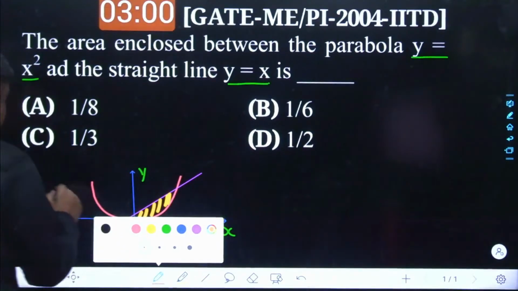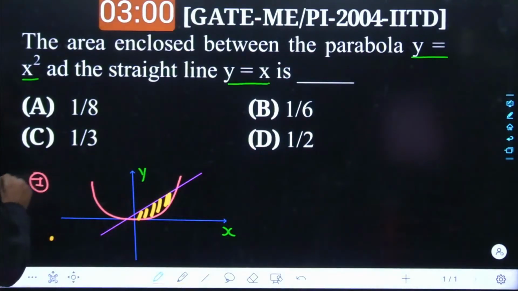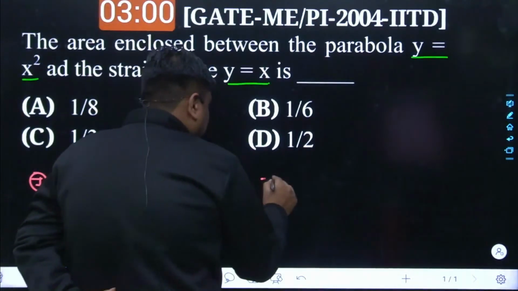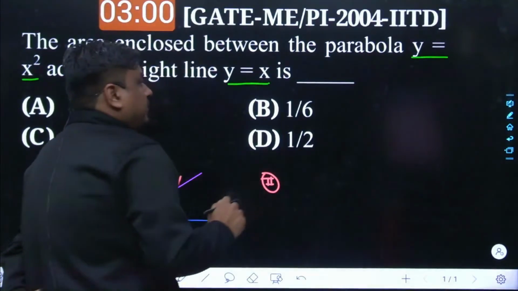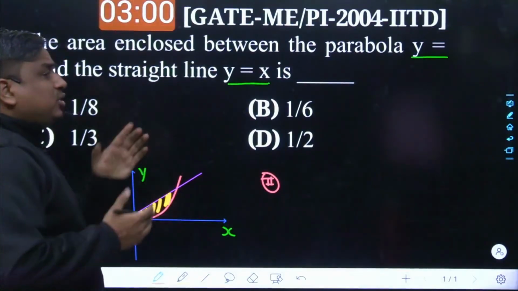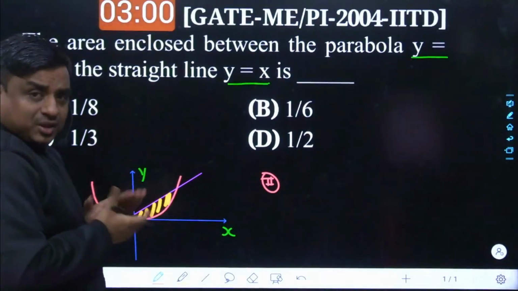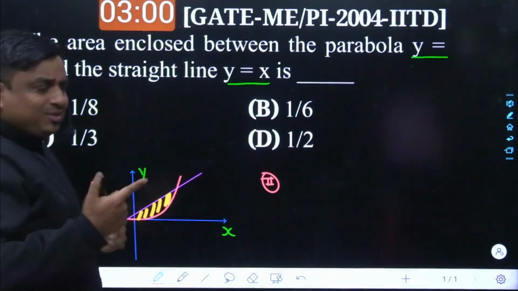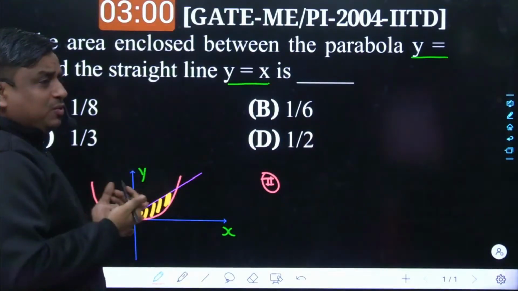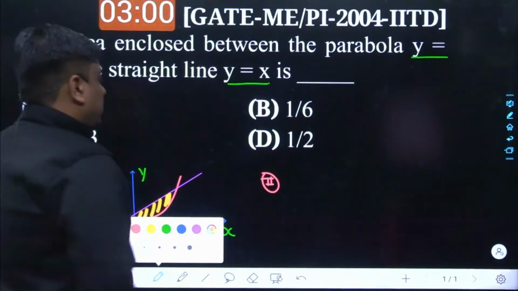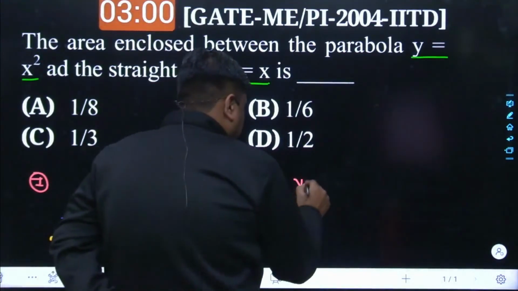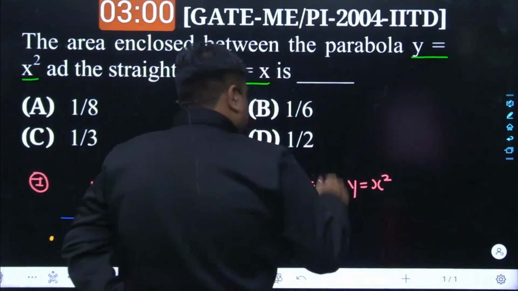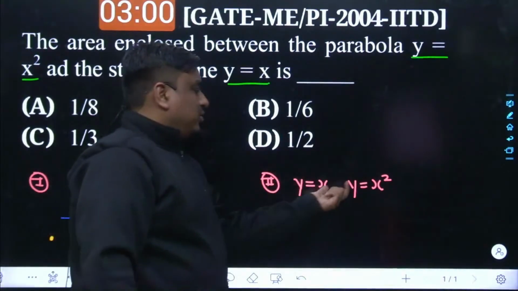So this has been the first step, the tentative idea of the curve, and at the same time I also have to assess where they intersect each other. How will I know where they intersect? See, at the intersection point, both y = x as well as y = x² have to be satisfied. Why? Because this point falls on y = x² as well as on y = x. That means both equations are to be satisfied. So in order to make y = x as well as y = x² hold at the same point, I can keep x = y or y = x.